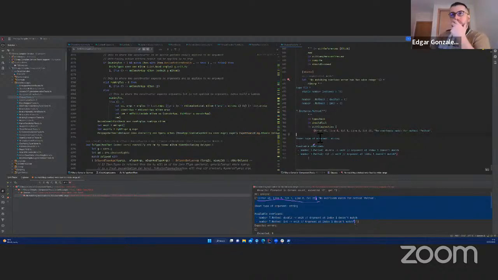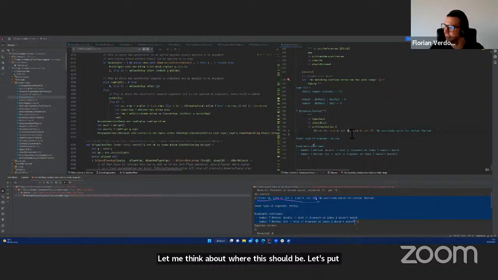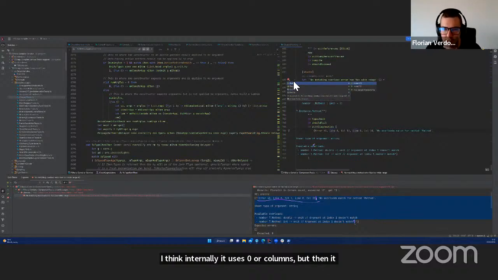I guess we need to do some sort of extra stamping. This might actually just work, but let me think about where this should be. Let's put in 18, because I think it just adds in the same number as your IDE uses, so it's 1 based when it reports it. I think internally it uses 0 for columns, but then it will pass it along as 18.